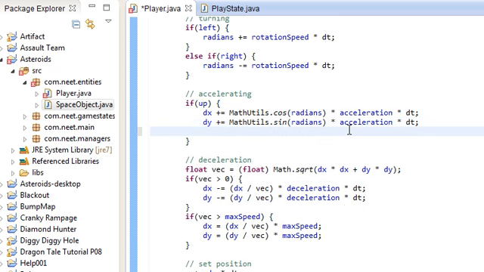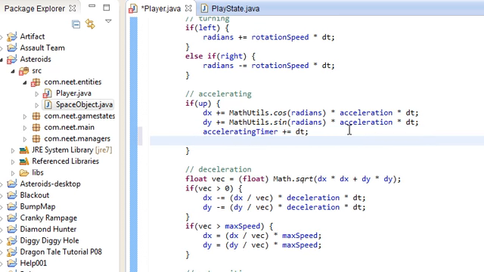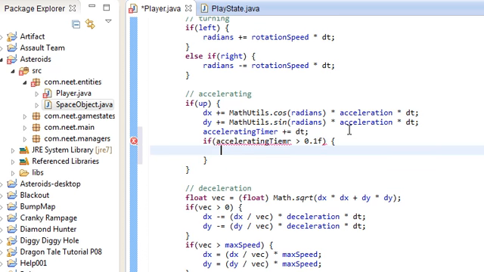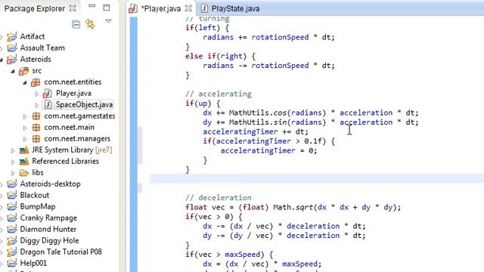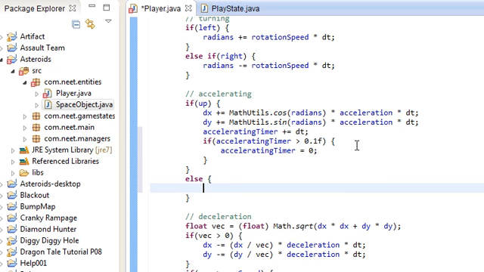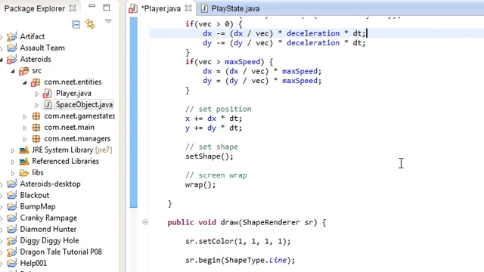First of all, we want to accumulate the acceleratingTimer using dt, acceleratingTimer plus equals dt, and just reset it every, I guess, 1/10 of a second would be fine. We're just going to set that to 0 here. Otherwise, if we're not accelerating, then of course acceleratingTimer is going to be 0. So that's pretty much that.